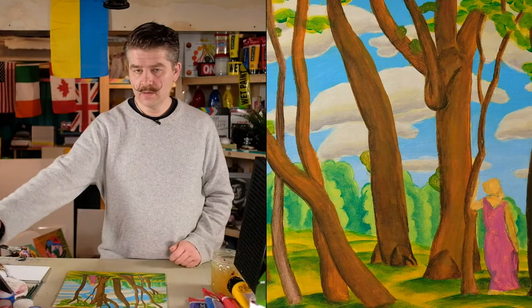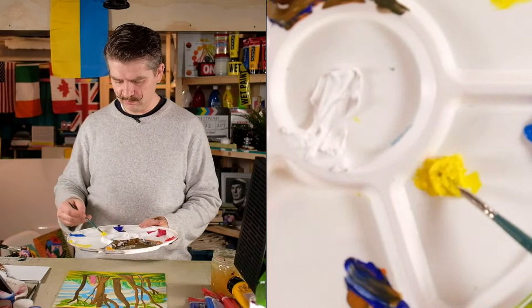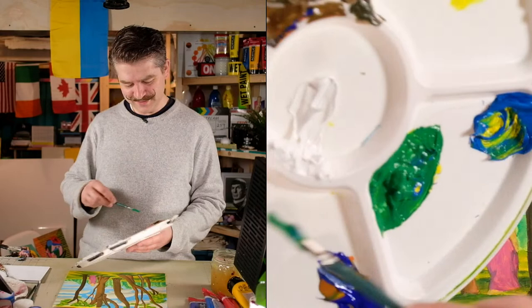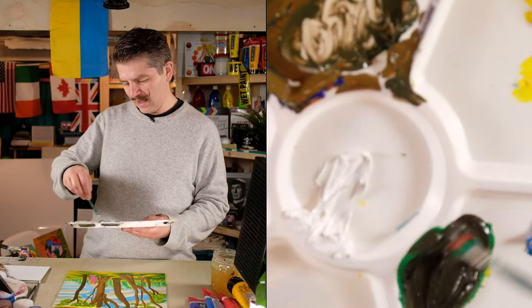Let's mix a black and then see what we want to do here. So let's take a big slop of this cool yellow that is on its last legs here. Pretty chunky and gross. That's okay because we're going to be using a very small amount of this black. That's why I put so much on here. Again, I've got my Jade Feo I'm working on and got to get a lot of paint on there.